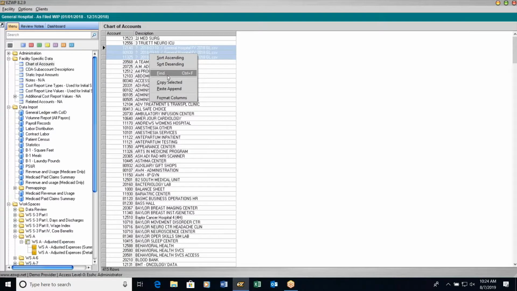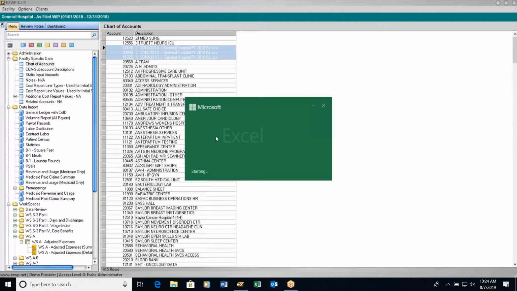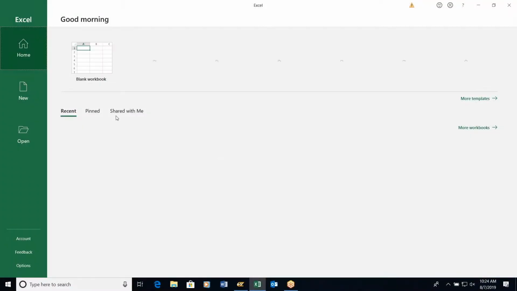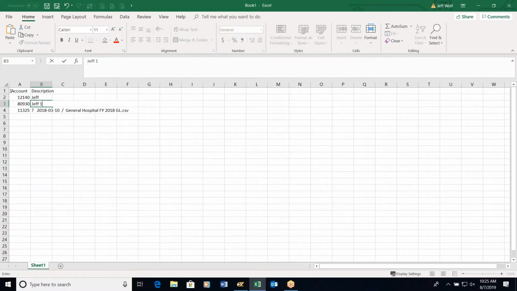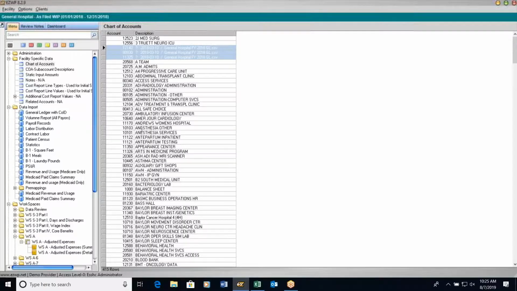So I can copy those, put them out in Excel. Just got to wait for my Excel to open up. And then I can rename them. You know, VLOOKUP to get the description from your general ledger or whatever. But there, that quickly, once I've got them VLOOKUP, I've got, whoops, undo that. Let's copy instead of paste. I can copy that, and I can paste it back into Easy Workpapers, and I've got an updated list.